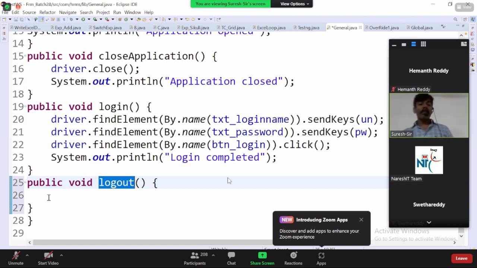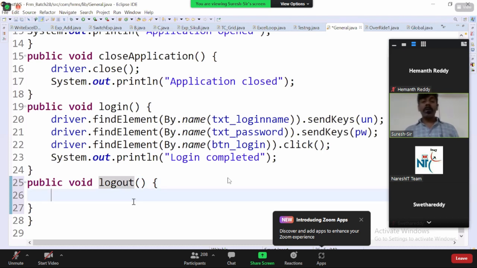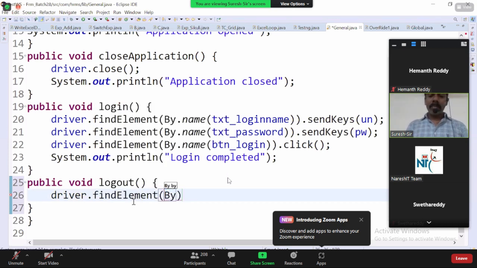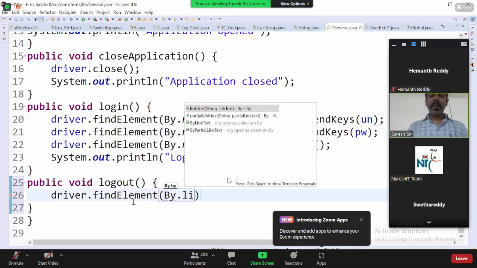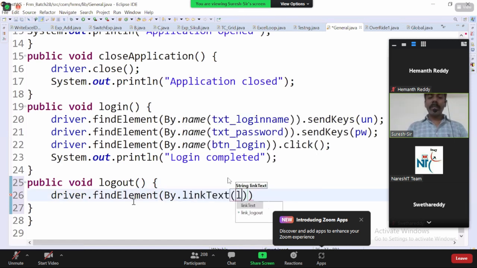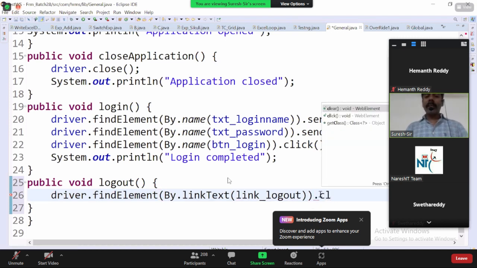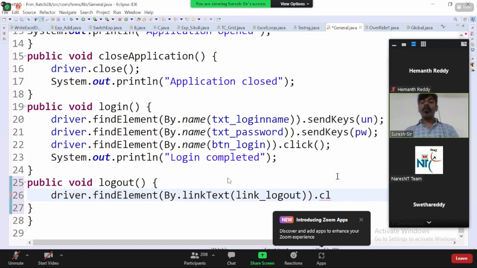Okay. Now you can see here logout. What needs to be written? Driver dot find element by link text, the link text of the link that we already defined in global, the same one, dot click activity.